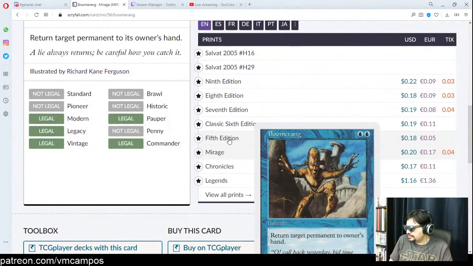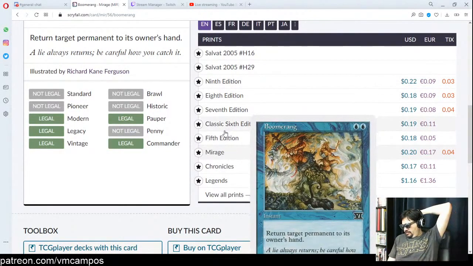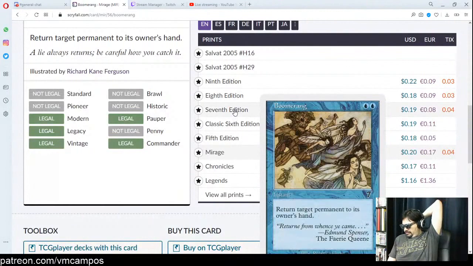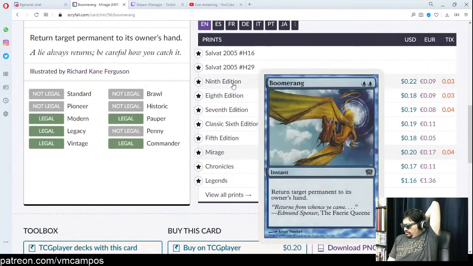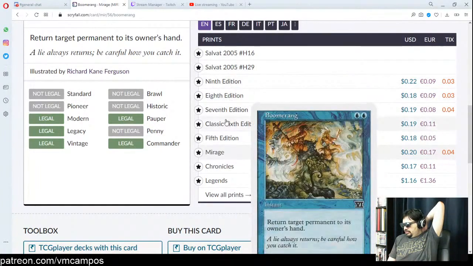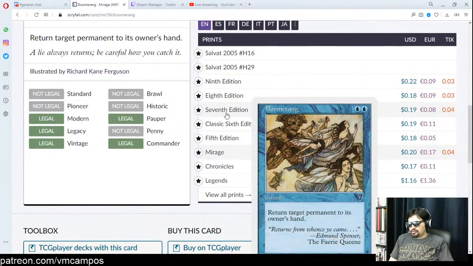5th edition was this weird creature guy. 6th edition was Kane. We got some Rebecca Gay art over here in 7th edition. 8th edition, yeah, so if you want the most unique art, you've got to go over to the 7th edition printing.